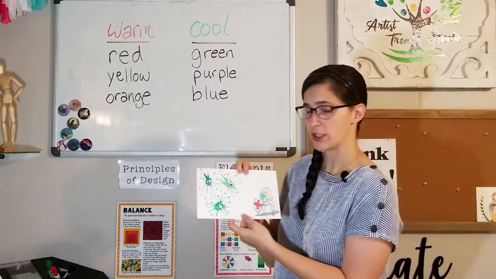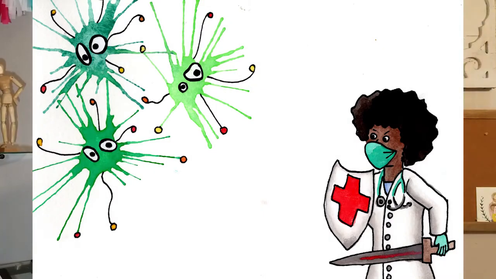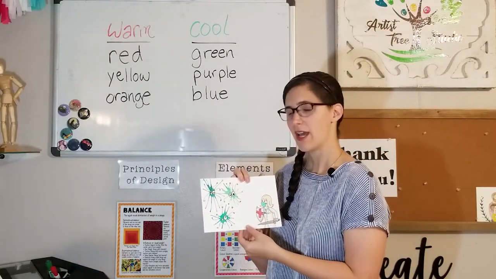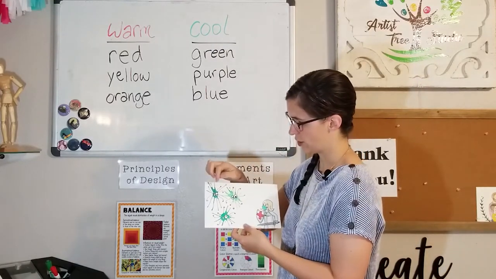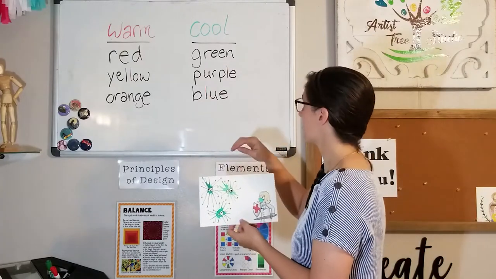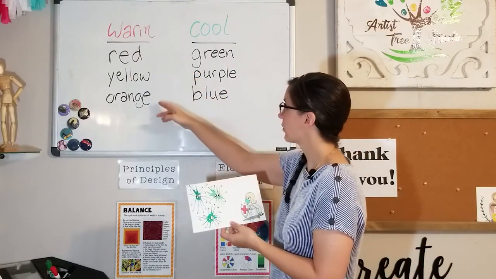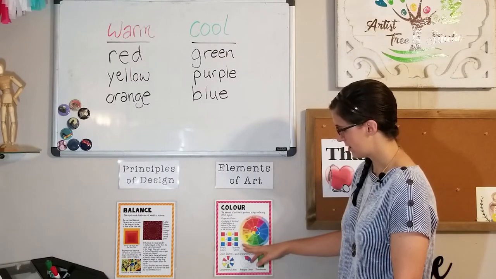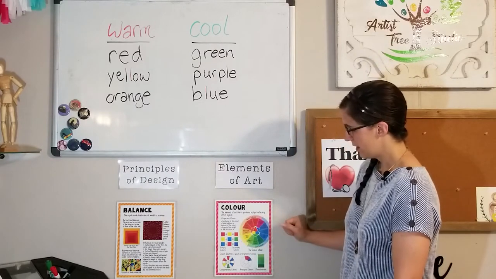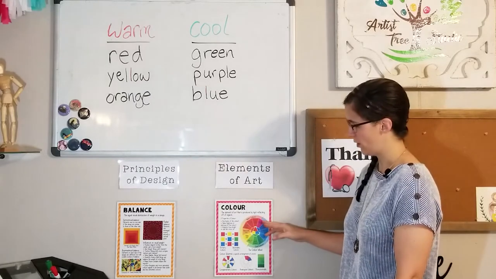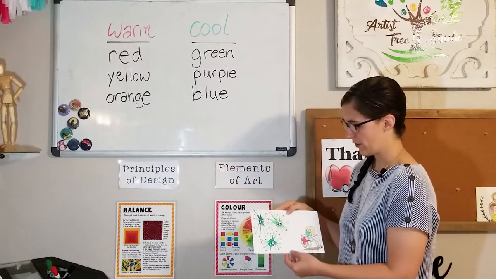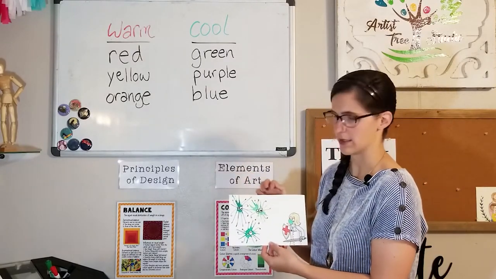In today's project we're going to be creating a doctor who is fighting some germs, and let's talk about color. So in this project I've used greens for the germs, but then if you look closely you can see these little dots around the outside—they have orange and red and yellow. I wanted to create a bit of contrast, and to do that I used cool colors for the germs and then warm colors for their little tubular things that are sticking out. So warm colors are red, yellow, and orange, and cool are green, purple, and blue. You can see on the color wheel here the warm colors are on this side and the cool colors are on this side. Now yellow-green and red-violet are kind of in the middle, so depending on your picture they might be warm or cool—you can kind of choose on those two colors. So that kind of adds some interest to this picture using the contrast of warm and cool.